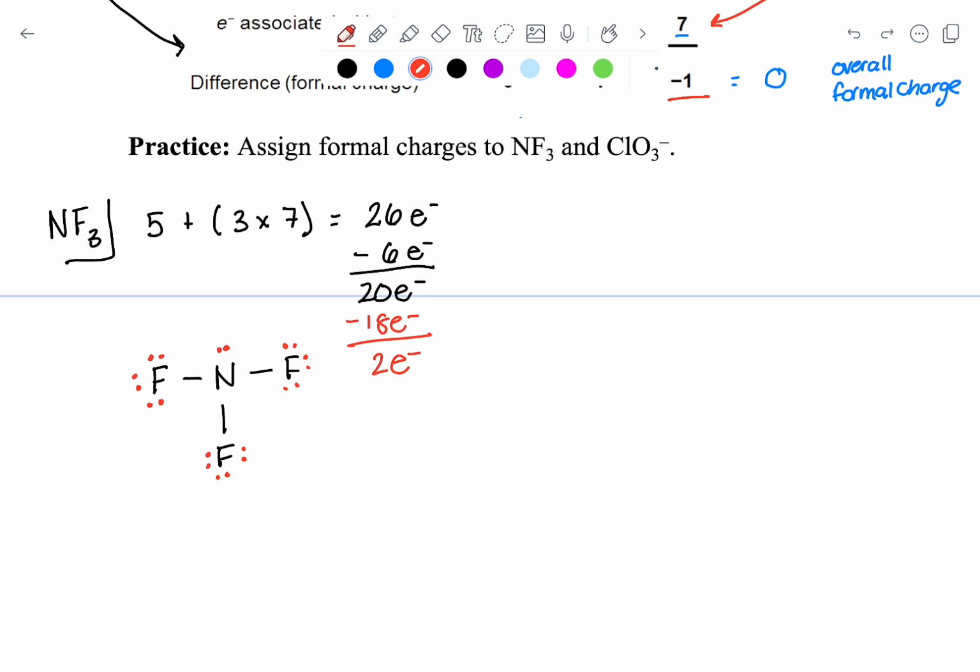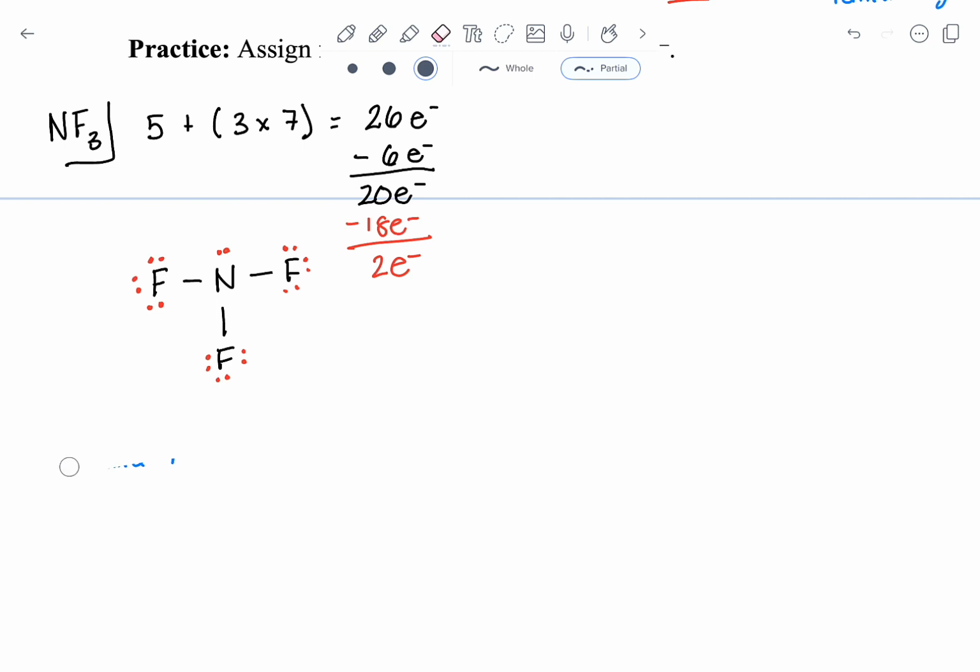We now want to assign the formal charge for all of the atoms in it. Luckily for us, all of these fluorines are identical, so we just need to find the formal charge of nitrogen and 1 fluorine. We only need to look at 1 because what we do for 1 can be applied to all of the fluorines since they all look the same. I personally like to draw these as I attach them to the individual atoms. That's just how I've learned to draw it. If you want to draw it on a little table or on the side, you're more than welcome to do that. However way you best see formal charge, and as we're learning this, do what works best for you.